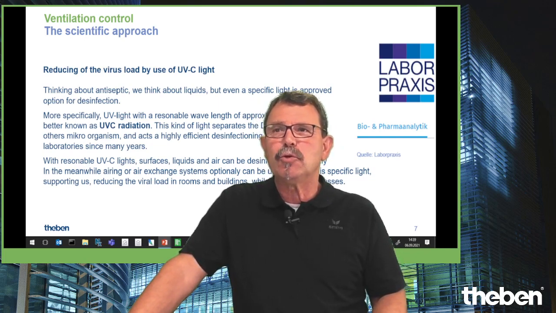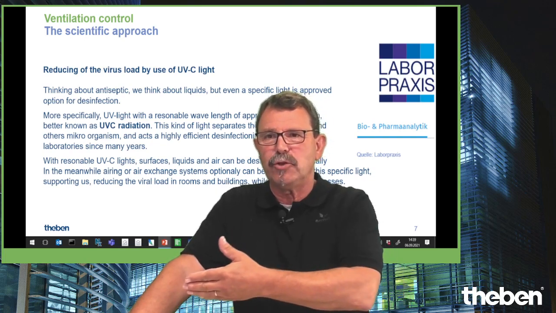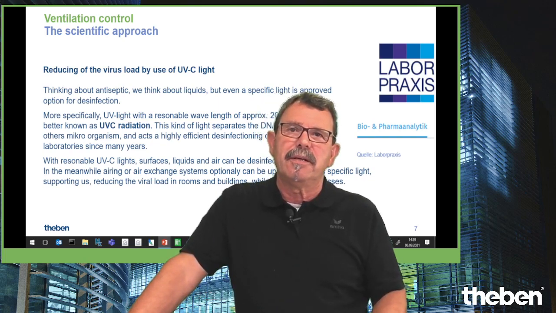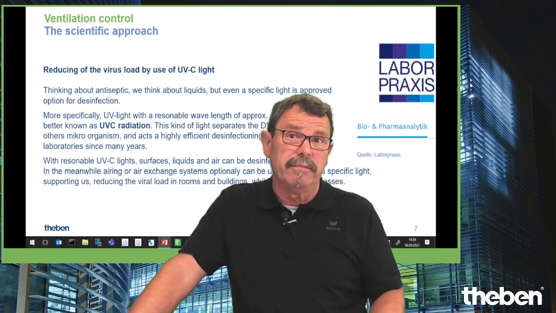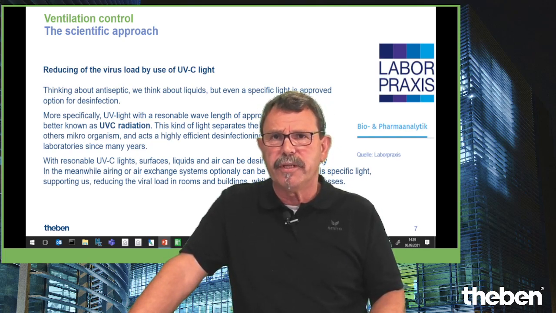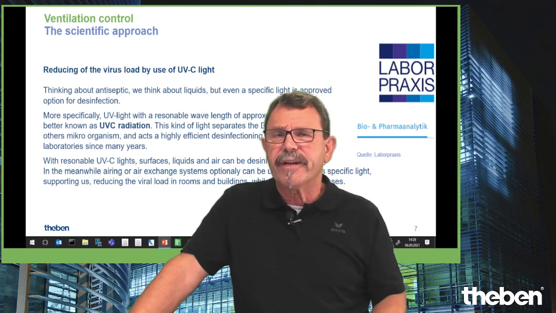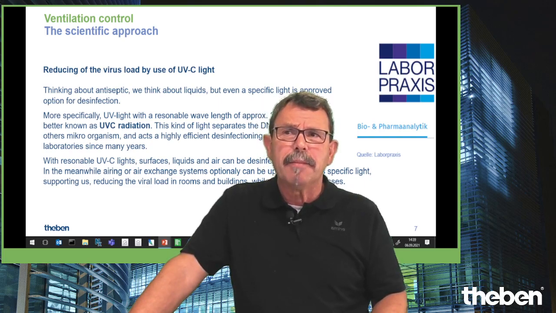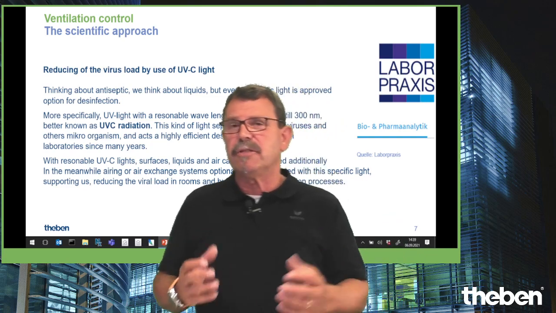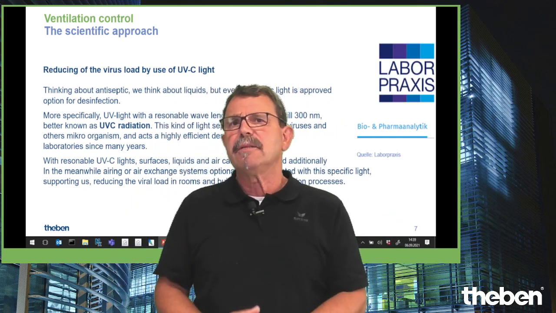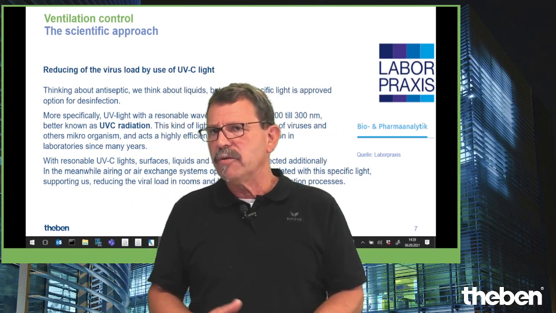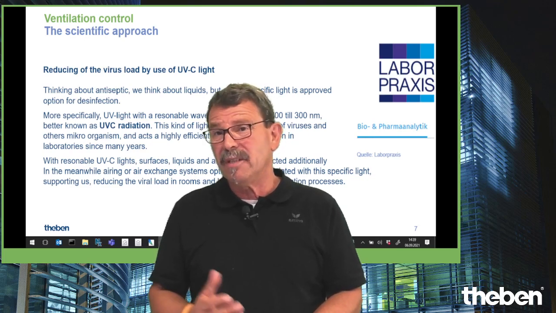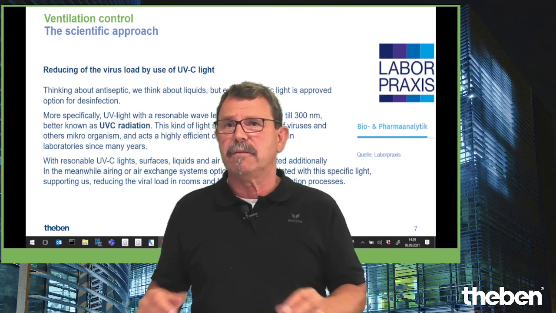Too much UVC light on the human skin can raise the risk of getting cancer. Or if you stare directly into UVC light, this can damage your eyes. So be aware of that. But the radiation of UVC light can separate the DNA of viruses in general, so it's an additional tool to bring down viruses.